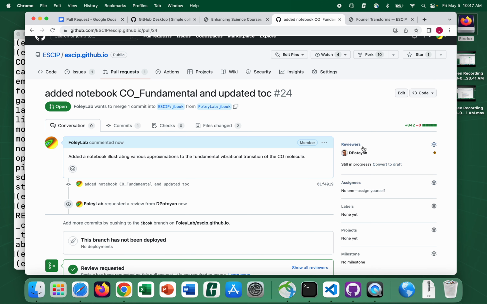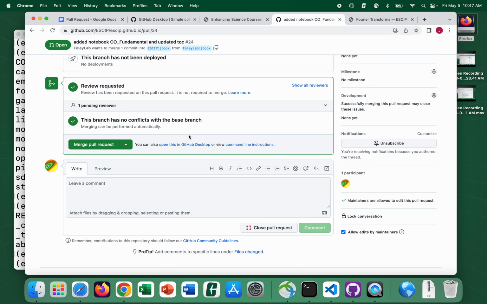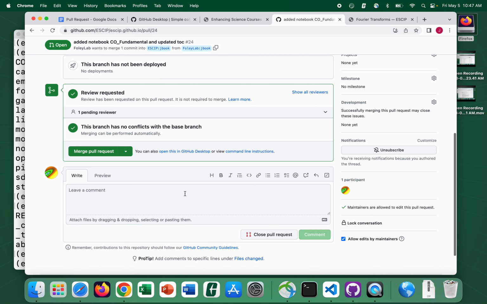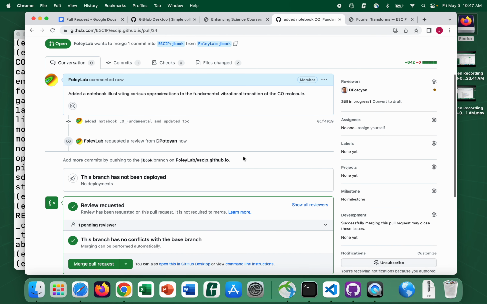And that's the last step that one has to do before it's reviewed. So now at this stage, it's over in the hands of one or more of the reviewers on the ESCIP side. And so they may review your notebook and give you suggested edits. There are a couple of things that will determine how you learn about those edits.